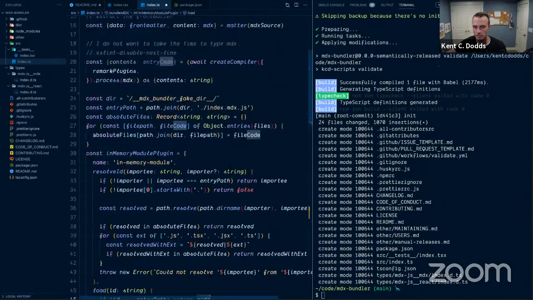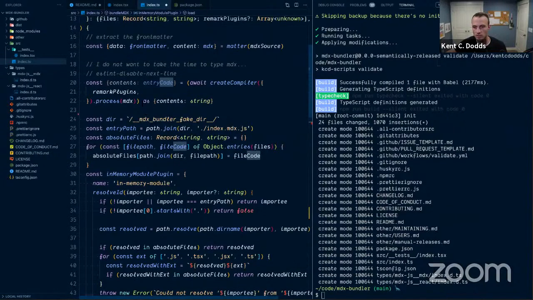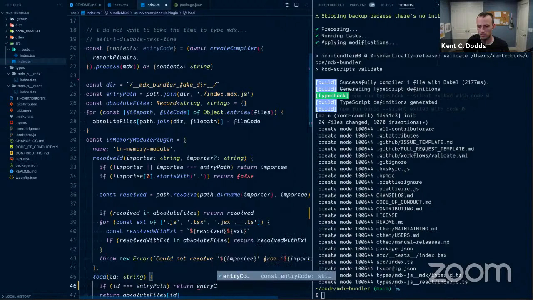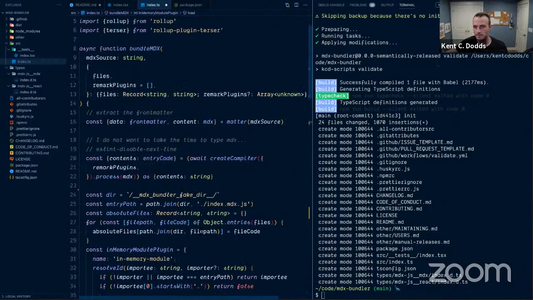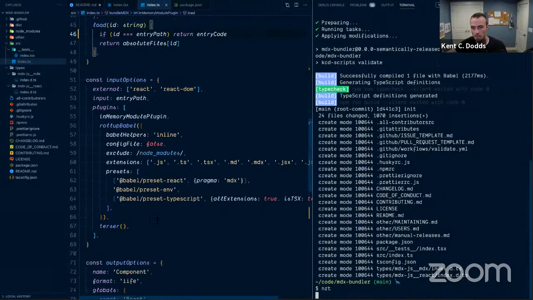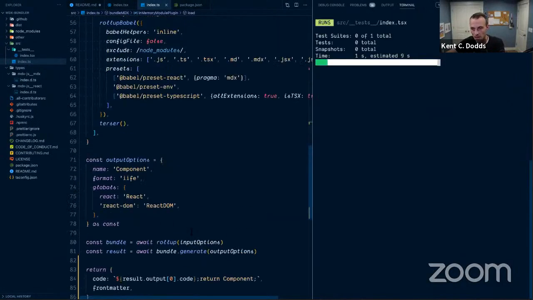Oh, and this would now be entry code. Yep, okay, cool. Let's have those tests up and running. Make sure I don't bust something bad.